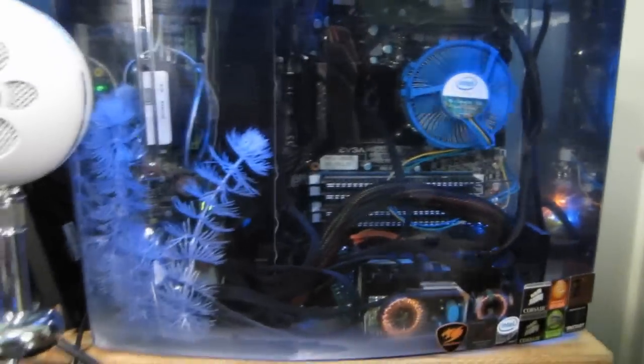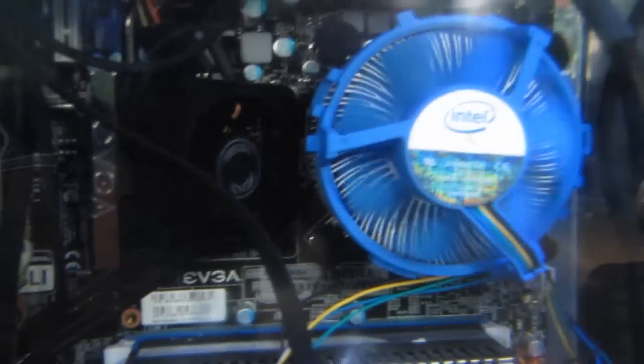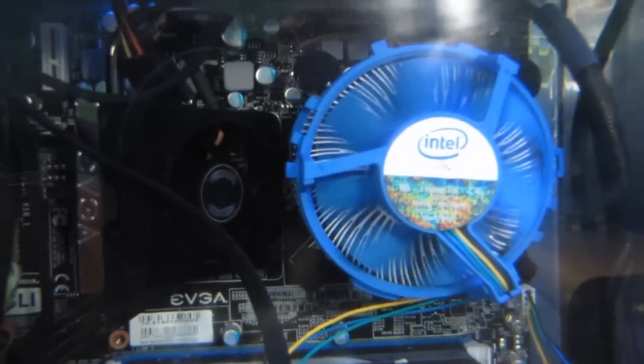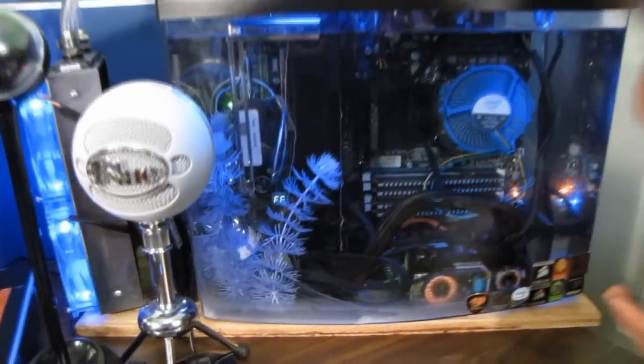Now, speaking of things slowing down in the mineral oil, you can see that it is still sort of fan cooled in spite of the fact that there's mineral oil going on inside here. These fans have slowed down. However, due to the properties of the mineral oil, they actually are not damaged by this. I mean, they're running in lubricant, so it's not the end of the world to have them running submerged like this. I'm just trying to see if I've missed anything.